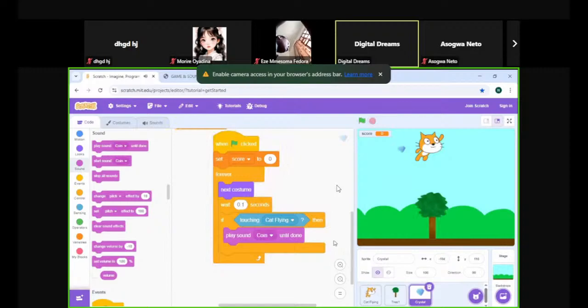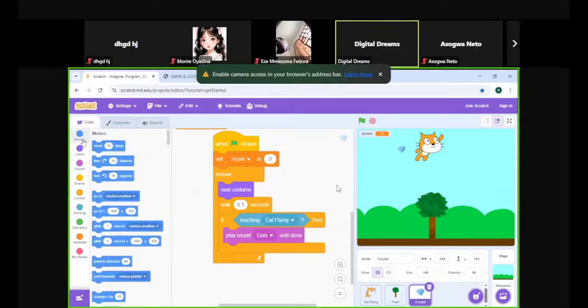So to do that, we'll go to our motion block. We want our crystal to go back to this position whenever it touches the cat. So you get this block and place it right here.